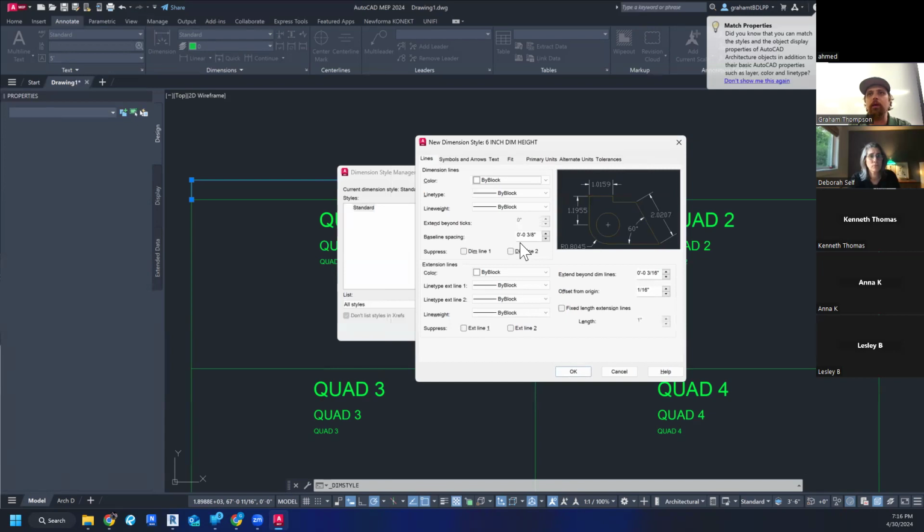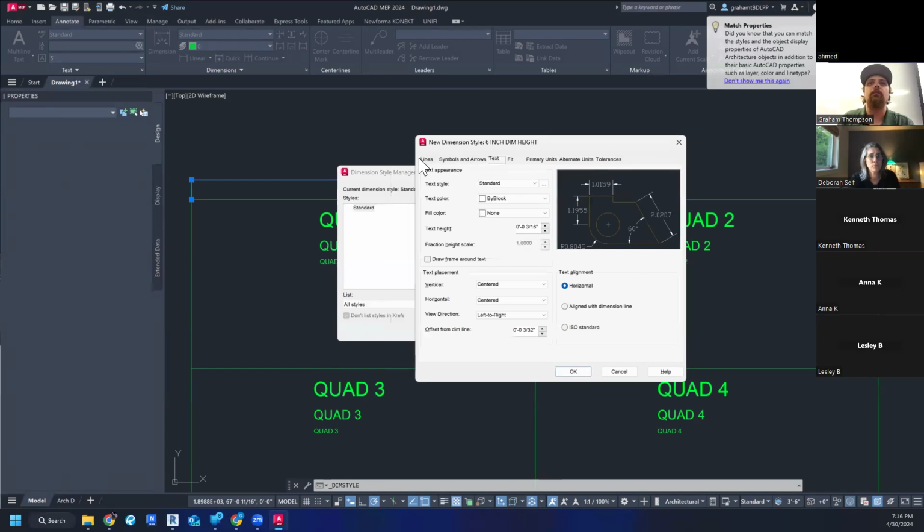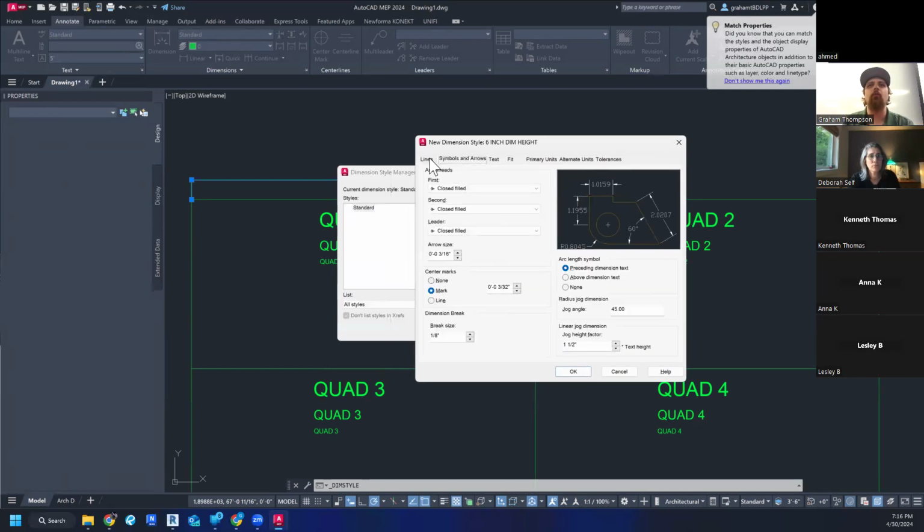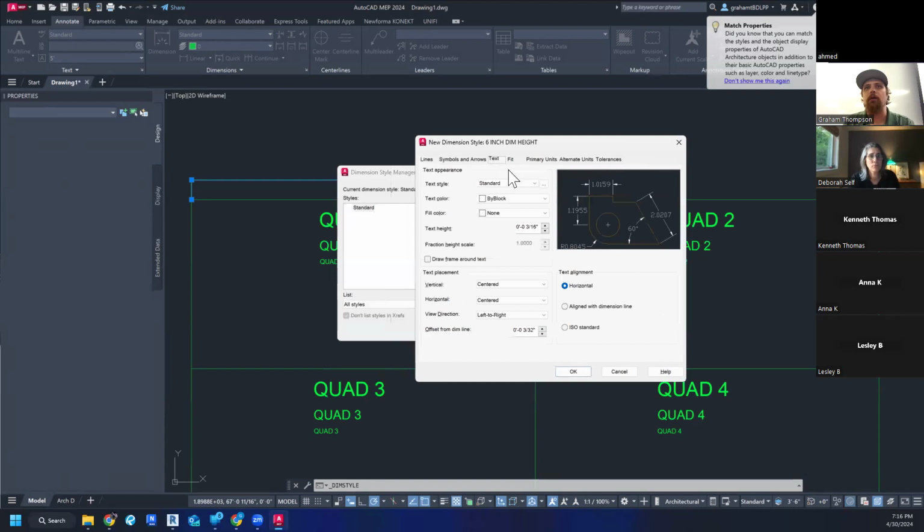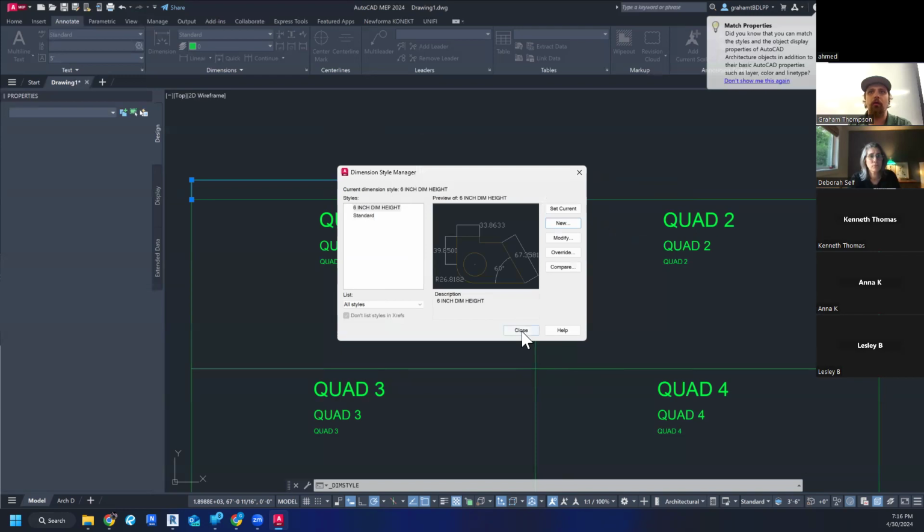And basically the only thing that we care about here is under this text category. I guess we'll care about a couple things. But right here, this text, we want to come down here and change this 3/16. What do we call this? 6-inch. So we want to change that 3/16 to 6-inch text. Now that works, okay? And I'm going to click OK and show you how that looks.